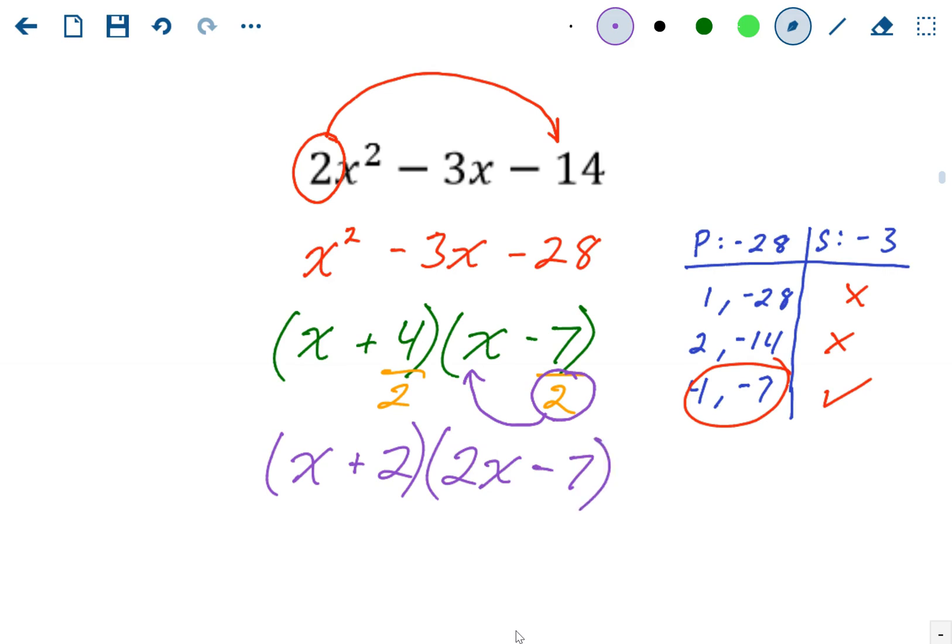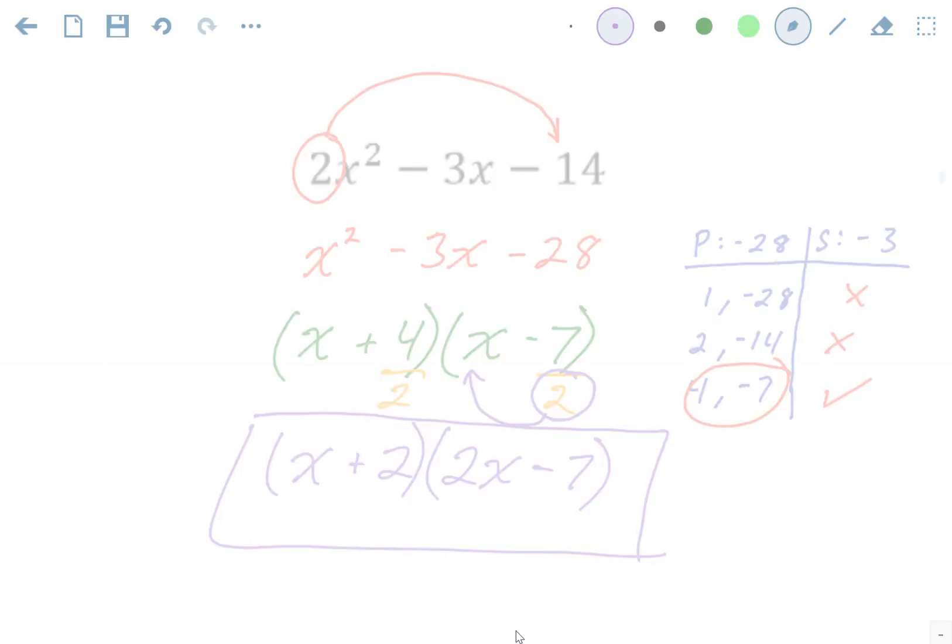Okay. And that is your answer. So again, if it simplifies completely, 4 over 2 is 2, or 2 over 1, there's nothing to swing back because there's no denominator. So it's just x plus 2. And the other side, it didn't simplify. So we can just go ahead and swing it to the front right away. And you get 2x minus 7. So that's another example of swing method.